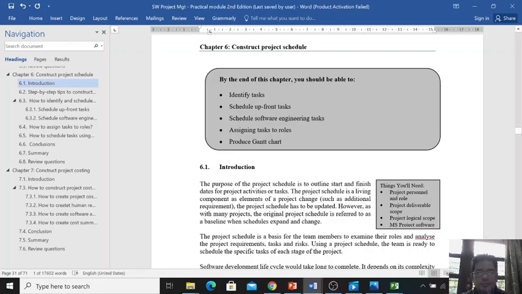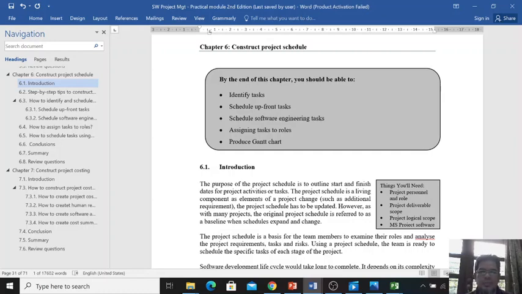So construct means you need to define and determine what are the tasks and activities involved in each of the software development processes. So that's why this is a must requirement.